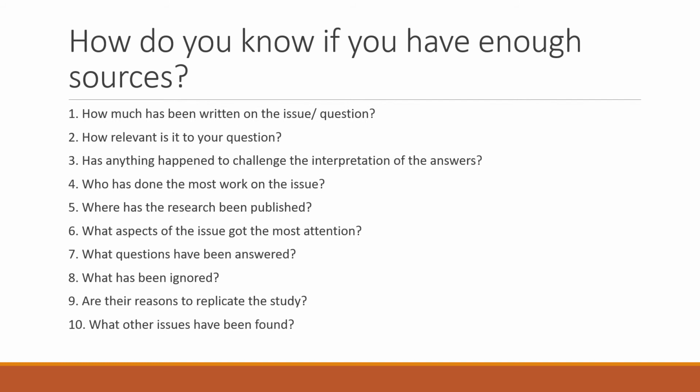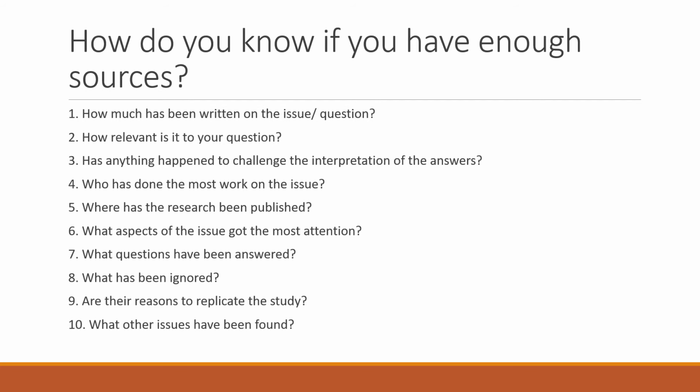How do you know if you have enough sources? I know some of these are some questions that I ask myself when I'm gathering data. So how much has been written on the issue or question? How relevant is it? Has anything happened to challenge the interpretation of the answers? If you find an old paper, maybe it varies slightly, and then with the times and technology changing, it might not be 100% relevant. Who has done the most work on the issue?